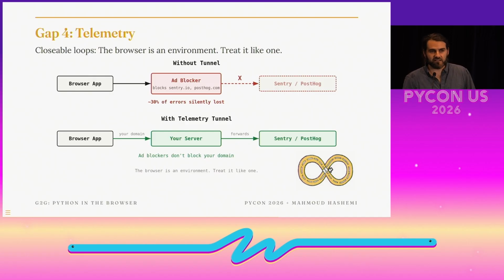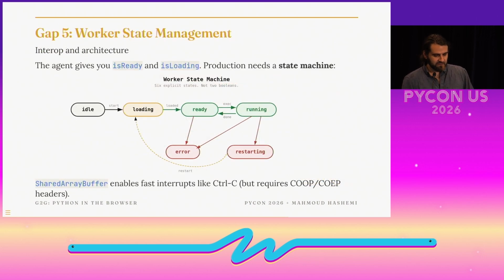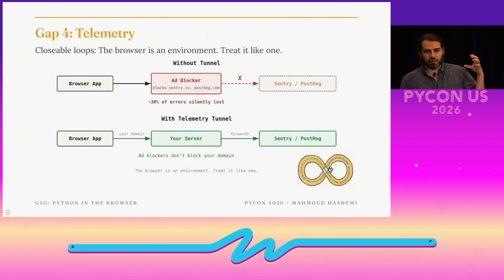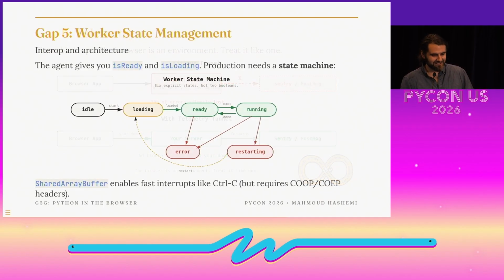Problem is, if you send it directly to them, an ad blocker could easily drop that. The best thing to do is to set up a tunnel so that that telemetry comes to your server. You can either log it locally, or you can forward it on to your provider of choice. Critically here, what you want to do is close that loop. So you're recording errors, and you're improving the user experience for your users. I think that should be clear.